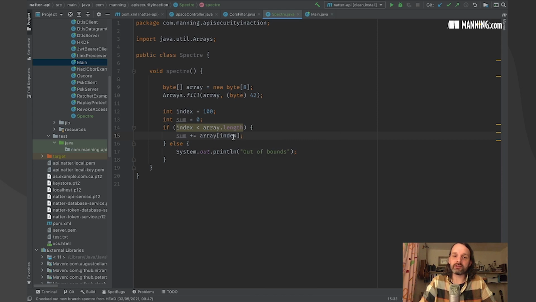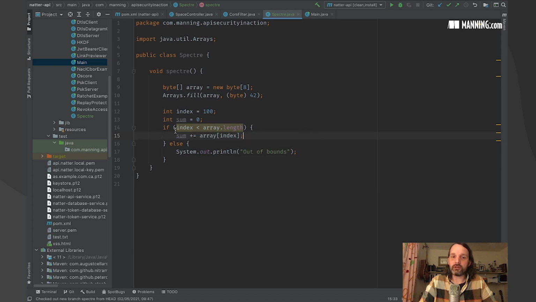And one of the tricks it does is something called speculative execution. This is where Spectre gets its name. It's based on speculative execution, which is a little bit like running a database transaction. And in particular, the one we're going to look at here is based on something called branch prediction.